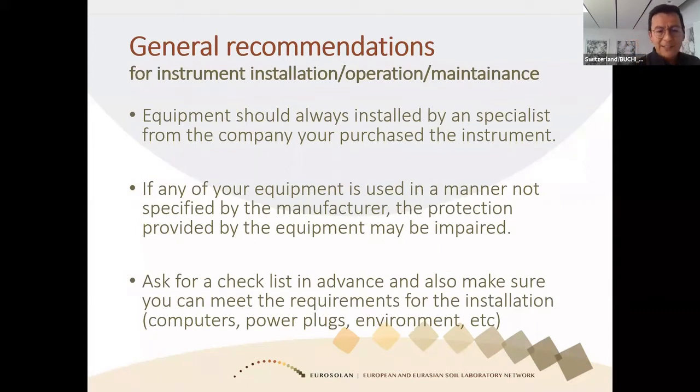So please ask for the checklist from the provider of the instruments, so that you make sure that everything will run smoothly during the installation. Also check the environment in which you need to install the device. Sometimes air conditioning systems are required in the rooms where you are planning to install the instrument. So check for all those kinds of things. I think the best way to get a proper list is not to do it by yourself, but to ask the provider, okay?